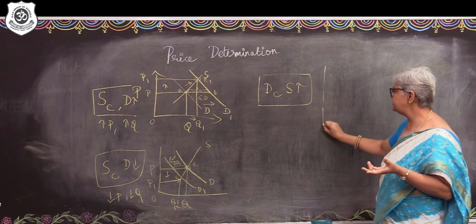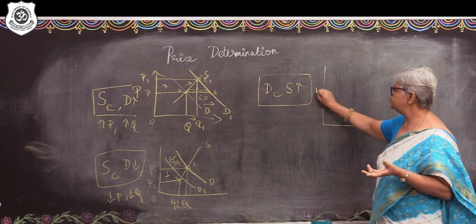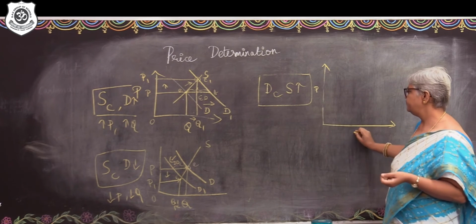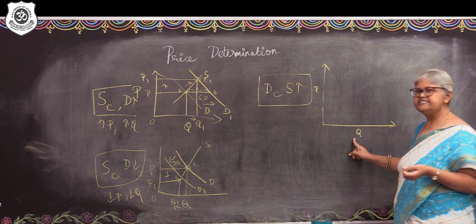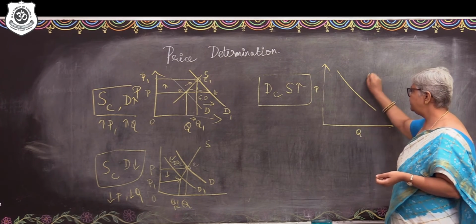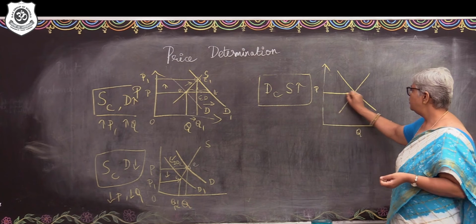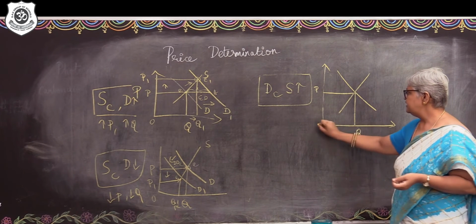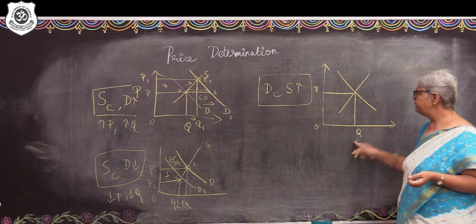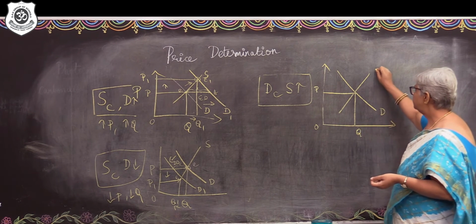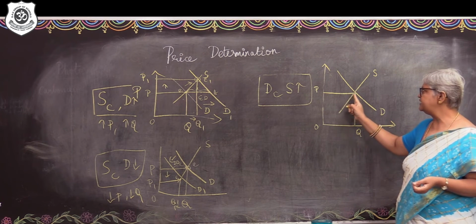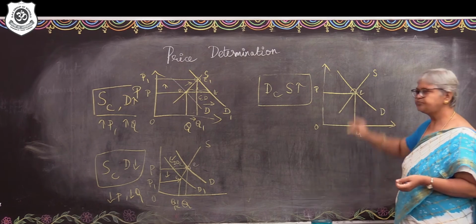If you try and understand that through the diagram, then as usual, measuring your market price here along the y-axis and the quantity demand and supply along the x-axis. Start with the original equilibrium. Let's say OP is the market price at which the market attains its equilibrium, having the original demand and the supply intersecting at this particular point E.